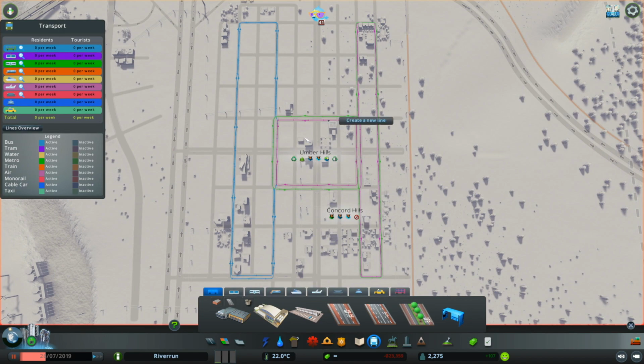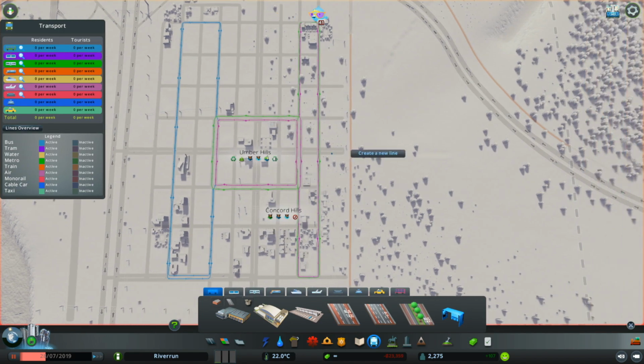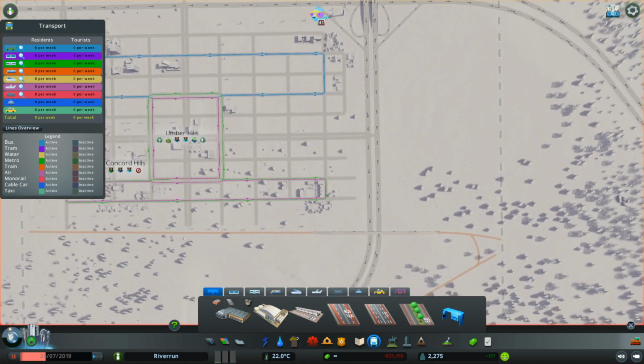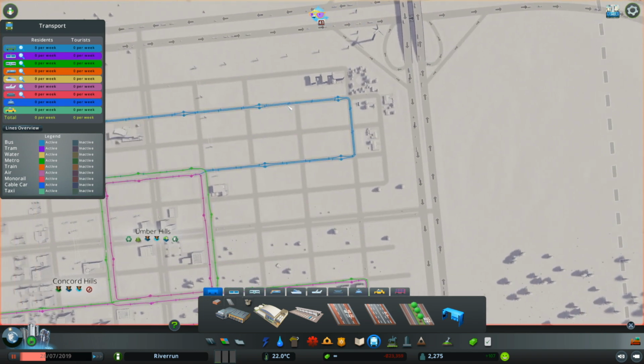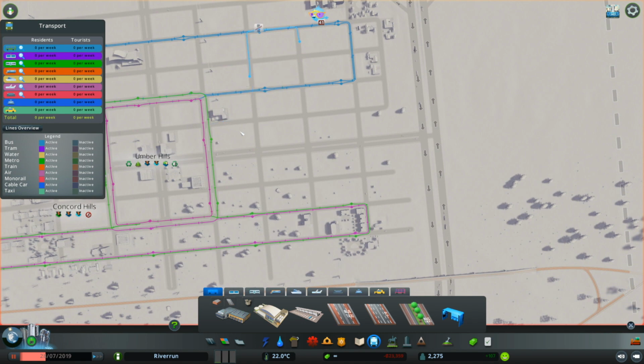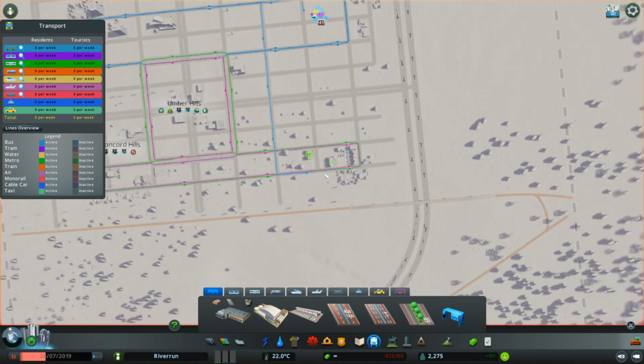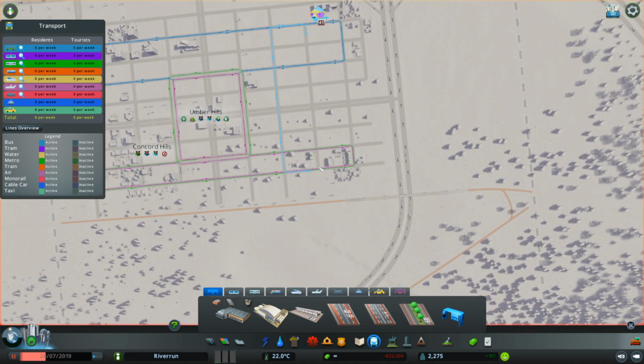These guys can get to downtown and circulate through here. But what about these middle guys? Well, let's fix that. If I start here, I could do a route that either goes to here and then ties in with this, or comes all the way across. I might have to add a bus. Although they will exit and they will walk.